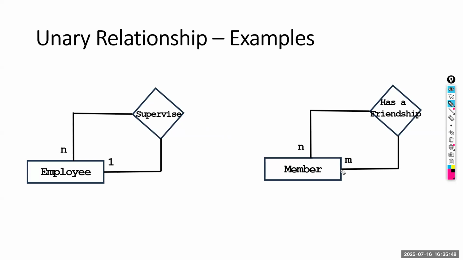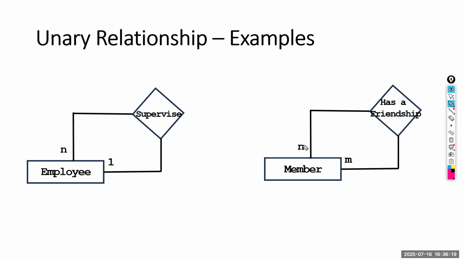So then a particular member can send a friend request and the other guy accept it. So then a particular member has a friendship with another member. Of course, not one friend. A particular member can have friendship with many other members. Someone will say, I have 100 friends in my Facebook, Instagram, friends. A particular member can have many friends.